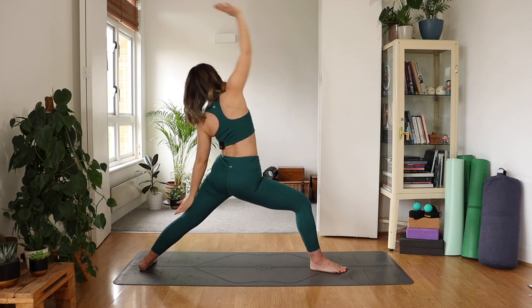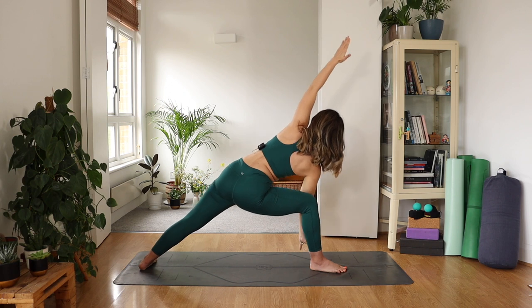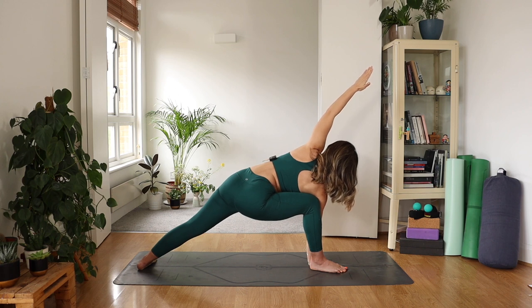As you exhale, right elbow to right knee, top hand up and over, or your right hand to the inside of your right foot if you want to take it a bit further, or onto a block. Strong back leg. Good, breathing in.